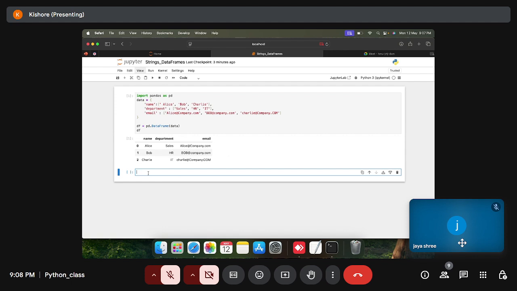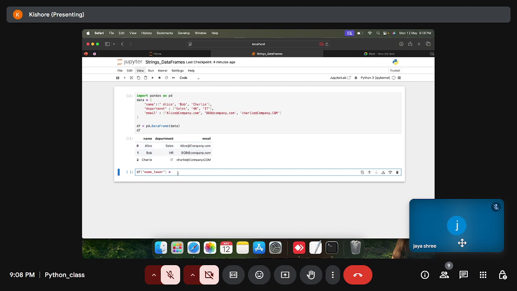So I want to convert all these names into lowercase, only the name column. I want to create a new column with the name name_lower. This column should contain the lower cases of the names. So how to convert these names into lower cases?